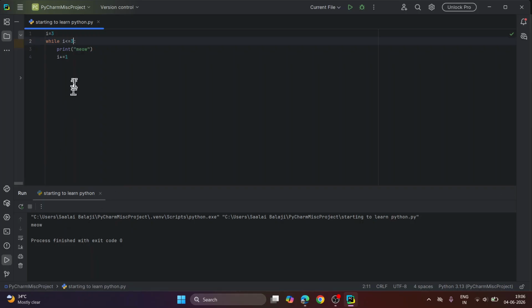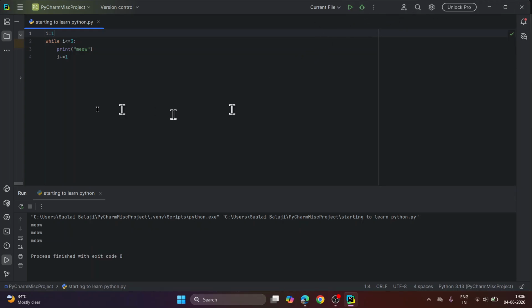Meow, you see, that's only 2. When 1 comes, it literally stops. So we still have to do meow, meow, meow, right? So here we'll define it as 1.